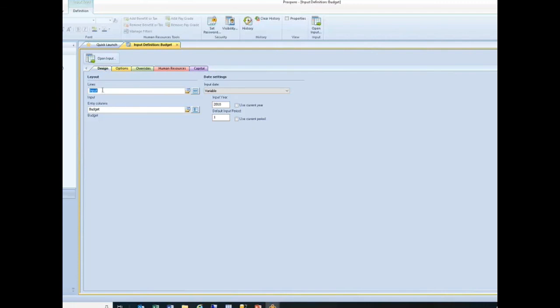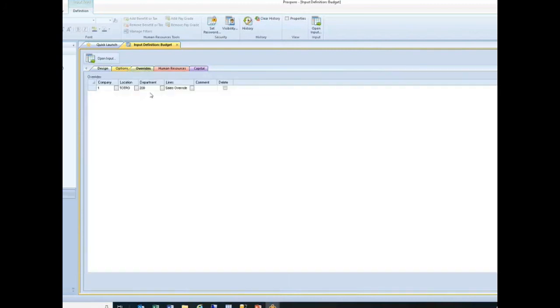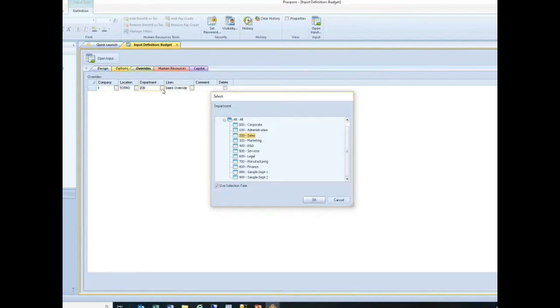When I spoke of the line set, we can use the same line set and expanding rows for both our report and budget input. This is what I'll call my default line set that every one of my 50-plus location departments utilizes. But then here on the Overrides tab, when I mentioned I'll have 2 line sets, like pure expenses or ones that have revenue, COGS, and expenses, I can then, at either a single department, like here in this department pick list, we have a selection of whether or not to use a tree or not.